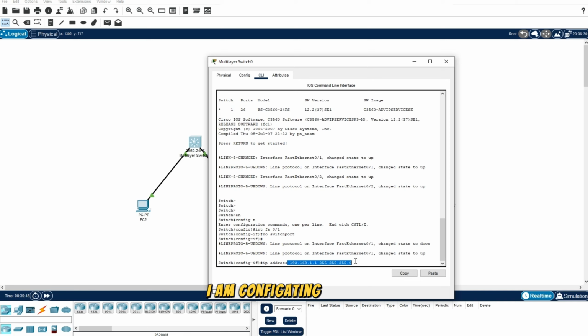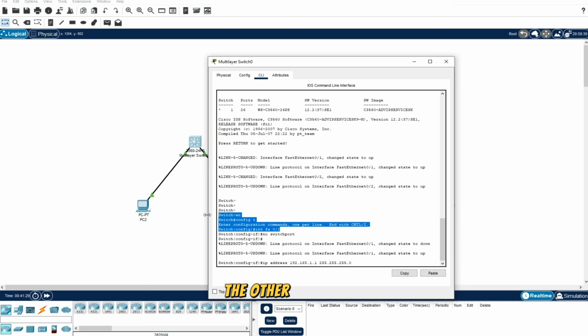Here I am configuring the port. The port number is FA1. The port uses this IP address, and the IP address is the gateway address for any device connected to the FA1 port, in my case PC2. So PC2 will use the IP address as its default gateway to access other networks.